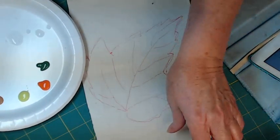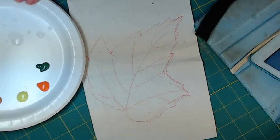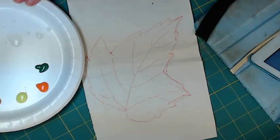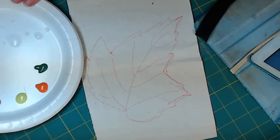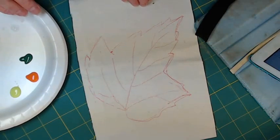You could sit for hours, even days, and work on this and try to make this leaf look very realistic. But for the decorative art that I do, that would be a total waste of time. I am not a fine artist — I just like to do decorative stuff enough to help me out with my fabric arts and my paper arts. There's very little of this dark color in here, but I might make more than the actual photograph calls for. You do have that freedom if you want to take your artist's liberty and just do things a little bit different.